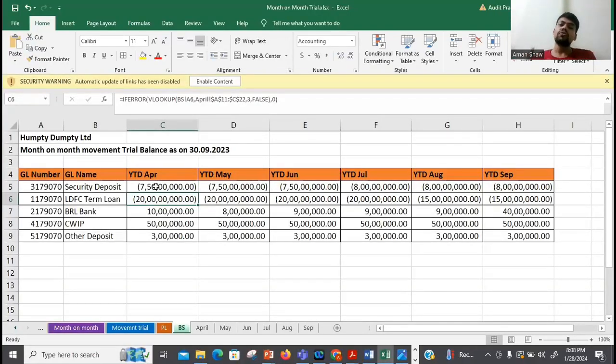Also, just for your information, although I'm not the best person to guide you on this, you have heard about the FDD profile, right? So FDD people generally work on this kind of trials for the last 3 years or 5 years and see what month on month trend is happening in the GLs. What I have understood is they are more focused on calculating the earning capacity. So what is the QoE, the quality of earnings of the client? What is the earning ability of the client? What is the EBITDA? So they come out at the EBITDA number.